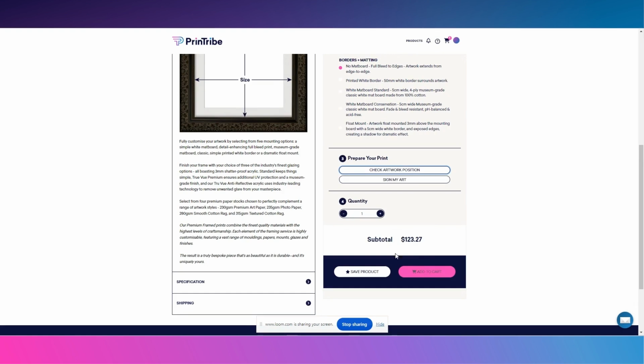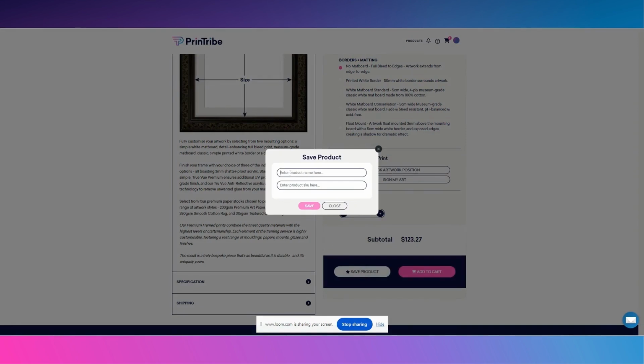Before you add it to cart, I thoroughly recommend you save this product, and what that will mean is you can give that a name, and you might call it the name of your image, and you may decide to say what size it is. This one was A3, or if you have a product SKU, you can pop that in there too, and click Save. That will place it in your product library, which means next time your customer comes to order one of those prints from you, you simply go to your product library, click that, and tell it to add to cart. You don't need to recreate it every time.